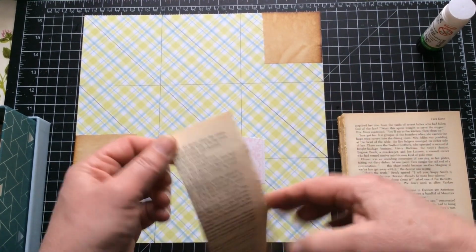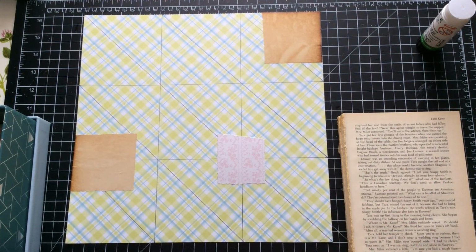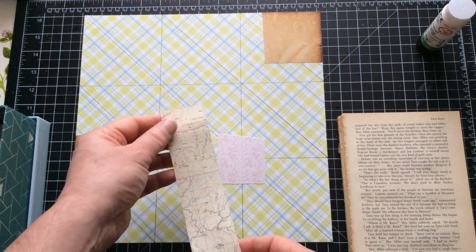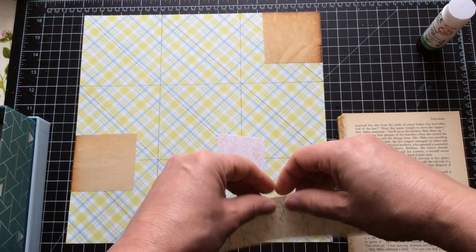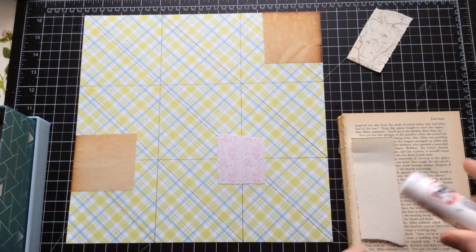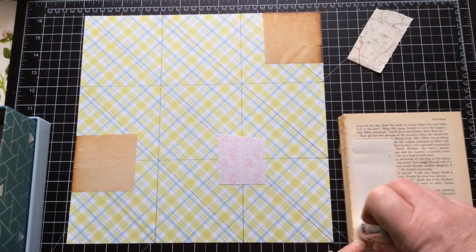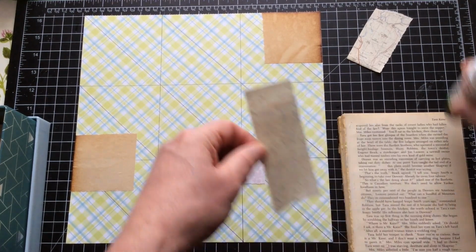Now, as normal, these pieces I'm tearing off don't get thrown away. They get put into a box, and once they're in the box, eventually I'll turn them into tag bases or something like that. Now, because this is just a random make, I'm not worried what the theme of the papers are that I'm putting on here, because I don't know eventually what this is going into. So it's a great way of scrap busting.